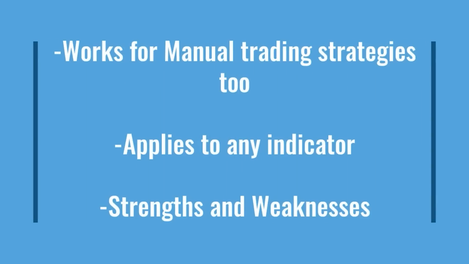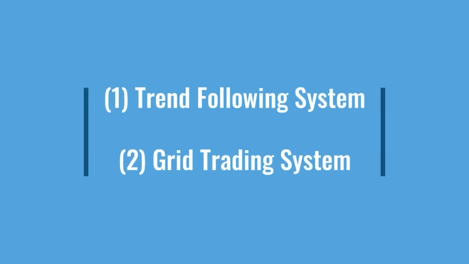So when it comes to automated trading systems, and also this goes for indicators or strategies, there's different strengths and weaknesses to every single one. We're going to talk about 3 main core ones that I believe are pretty much the core of any trading system. You got to pick one of them, and it's possible to combine or make a fusion between a couple of these ones. So the first one is a trend following system, and the second is going to be a grid following system. And these systems are kind of counterparts to each other.